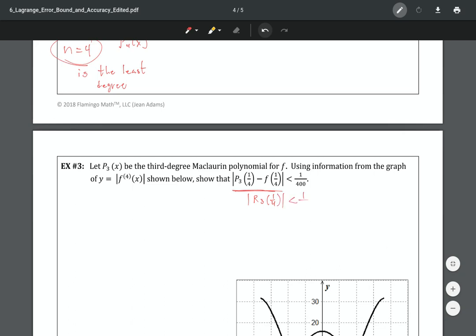It basically says that if you have your function minus your approximation, your exact minus approximate, the absolute value of that is going to give you the error. That's what they call the remainder the whole time. So to do that, we're going to use the same formula. This is a Maclaurin polynomial, so I'm going to write the formula here one more time. So this says this.